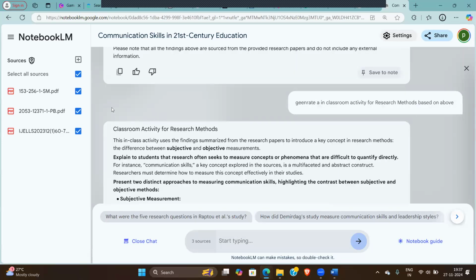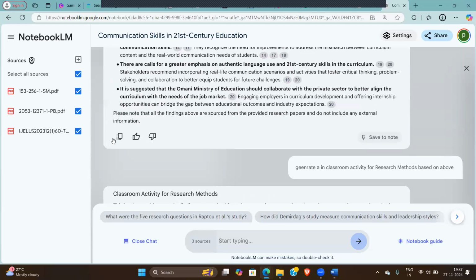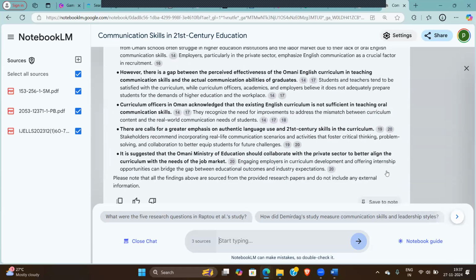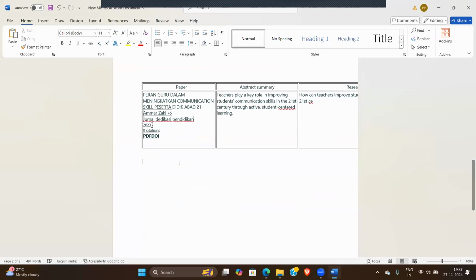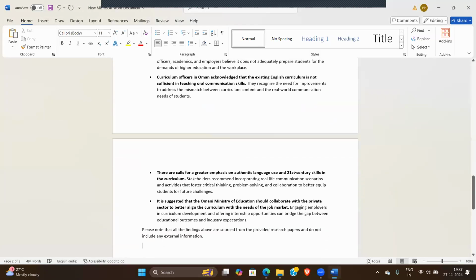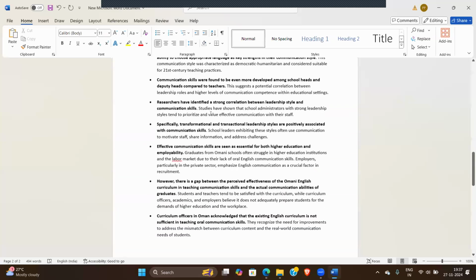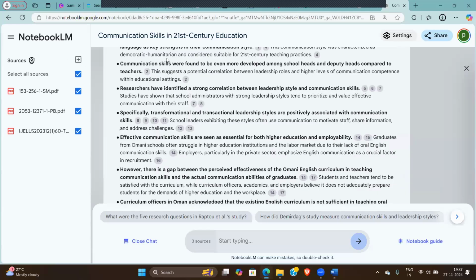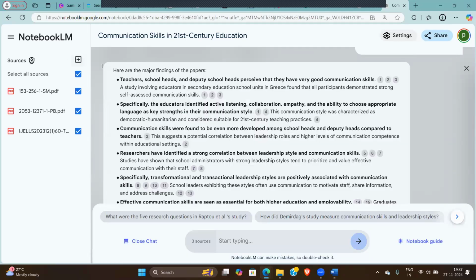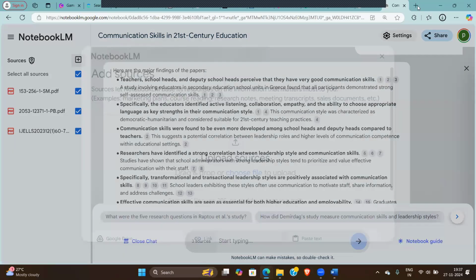But coming back to the research part of it, I just wanted to show how powerful the platform is. I can click on save to note, and it will save it like earlier, or I can click on copy, which allows me to manually copy and paste the content. Of course, this can directly be pasted into Google Docs as well. That is something that is possible to do. And let's try one more thing before we go ahead. Let's try, for example, maybe YouTube.